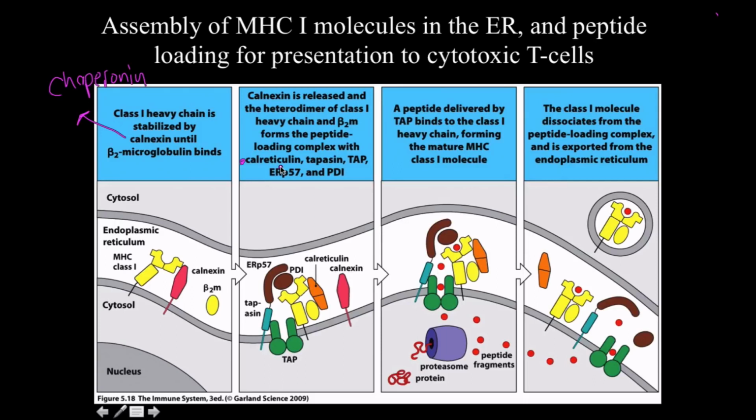So I guess if I were to try to walk us through the processes that are going on here, here's the tapasin. Tapasin is going to serve as a bridge molecule, if you could think of it that way, and it's going to ensure that the MHC receptor site is going to receive the proteins from the TAP. So it's making sure that they get into the actual binding site there. For the ERp57, it's just a very weird name. Some interesting fun facts about that.